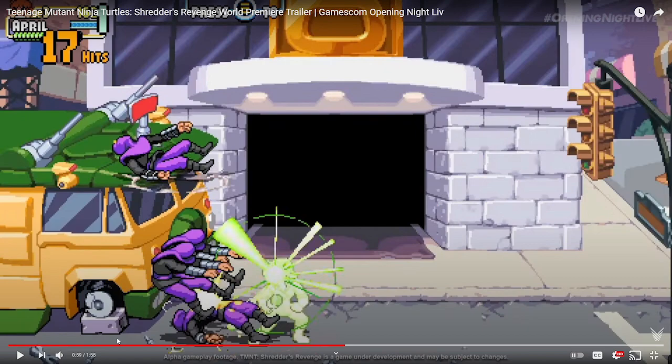And another dope thing is you're able to use the stage. Look, a foot soldier's on top of the truck. Looks like the messed up turtle van. But he's on top of the van. You're able to knock him on there. So this is going to be a crazy game with the environment. A lot of environmental stuff you could do, man. This game is going to be ridiculous.